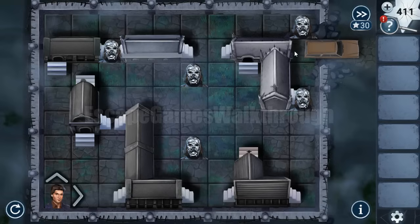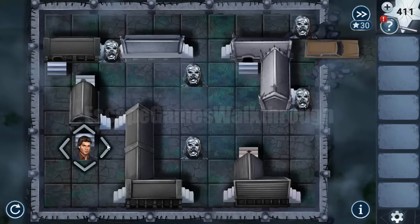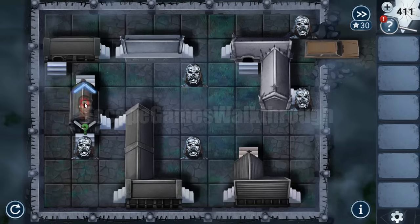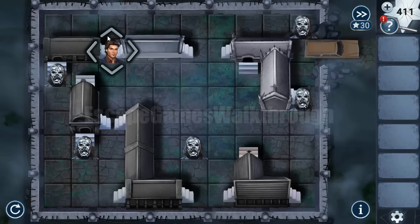Next part. Now Julian finds himself in the cemetery with lots of mirror men, and our task is to run to this truck and to avoid this mirror man. So we need to attract him and then quickly hide in the crypt. So this mirror man continues to run until he reaches the end.